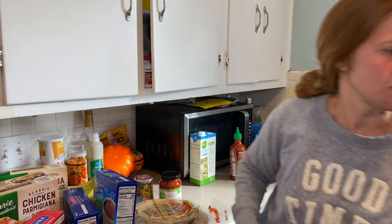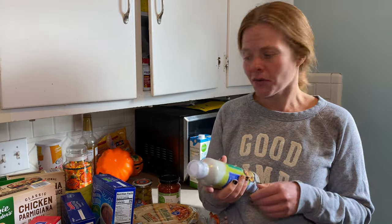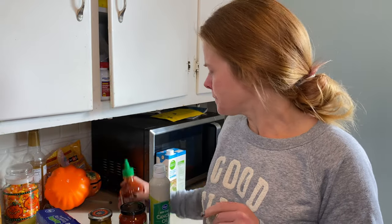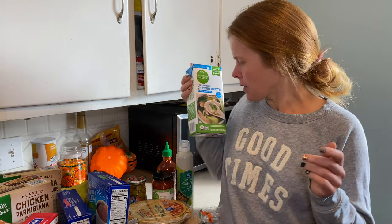That's one more can of tuna to go in the donation pile. I was out of nonstick canola oil spray and I was out of sriracha. I also really love spicy food and as the weather has gotten cooler I've been wanting more spice. So sriracha and some chicken broth — the recipe for the chicken broccoli rice casserole calls for making your own cream of chicken soup, so that's what that's for.